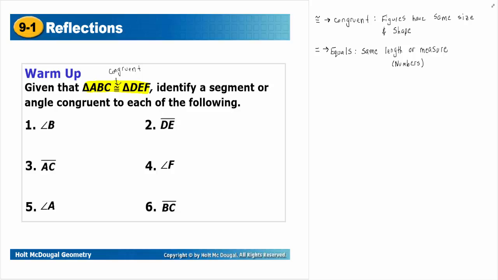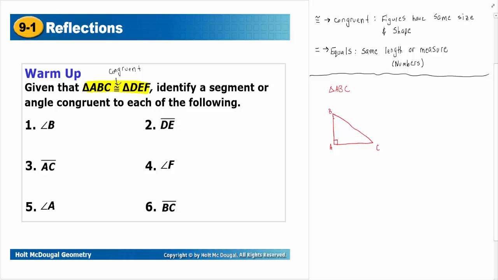So anyway, long story short, here we go. The warm-up says, given that triangle ABC is congruent to triangle DEF. So here's kind of what that means. We'll write it over here off to the side. So I'm going to draw triangle ABC, and let's do a right triangle just because. They didn't say what kind of triangle it was, which means we can draw any triangle that we want. So when you draw this, I'm going to call this angle A, my right angle. So this will be angle B, and this will be angle C.